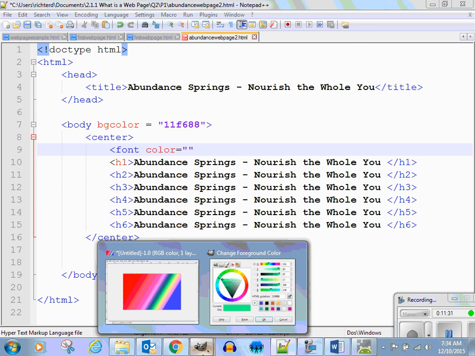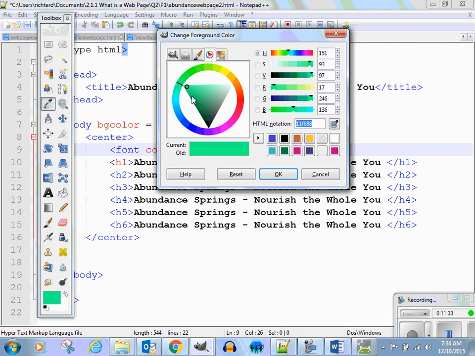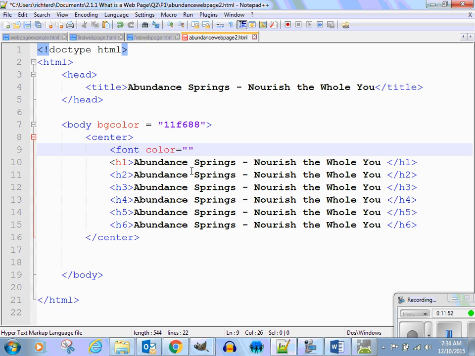So let's go back into Gimp and let's go get a complementary color to this nice green. I think you go across the wheel, right? Or purple. How about purple? Purple and green's nice. Yeah, those are nice complementary colors. So I want C811F6. Copy that. Notepad. C811F6. Okay. Now, fonts have a face. The face in HTML is like Times New Roman or you know what I mean?